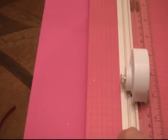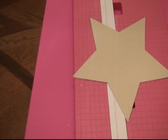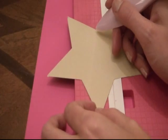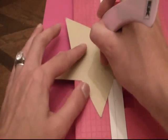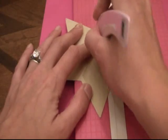Okay, now we're going to take our star, and all I want to do is get this out of the way because I want to add some score lines on the card. So I want them to go corner to corner, from this corner to the star edge over here. And I'm just going to use my cutter pea to do this.